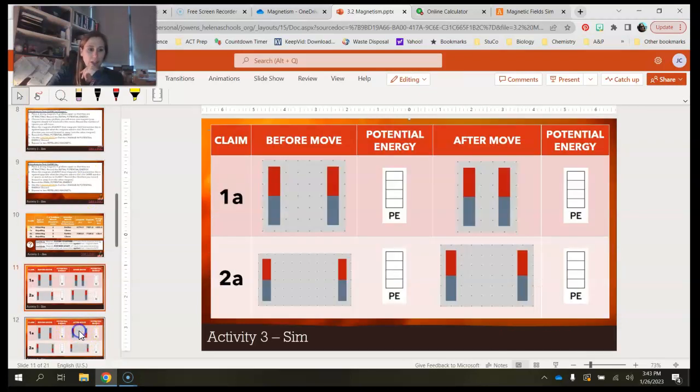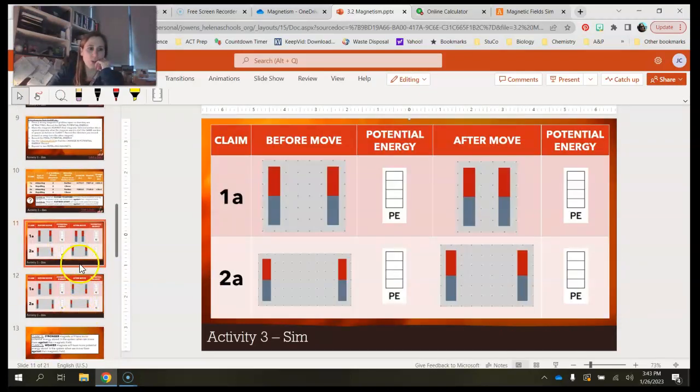All right, so let's take a look at how to do these 2 sets of modeling that we have on slides 11 and 12. So if we look at this, this is going to be our repelling system right here. So when we use the modeling on this, we are going to look at modeling just our repelling systems of magnets. So this is closer together, further apart, 1A, 2A.